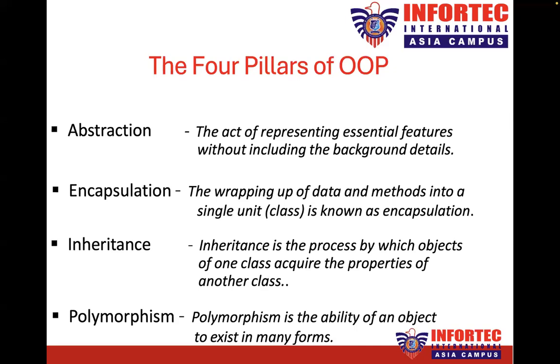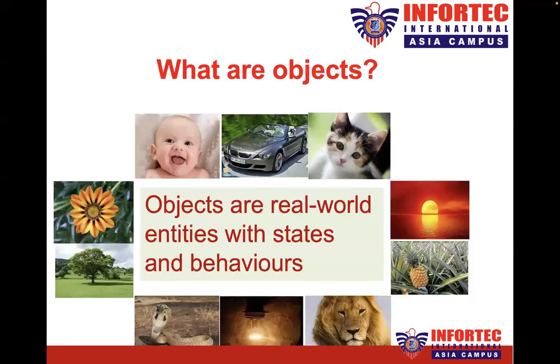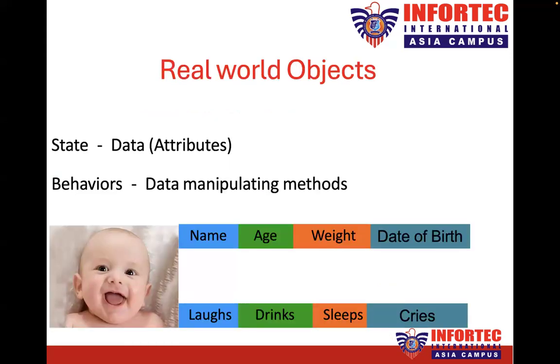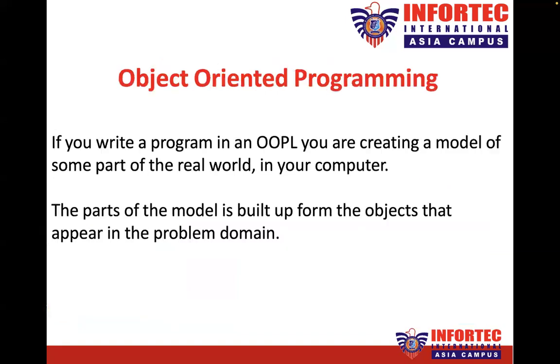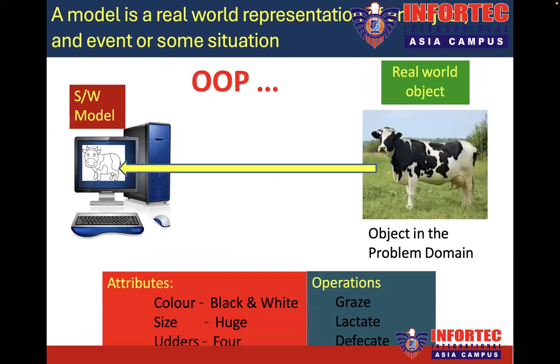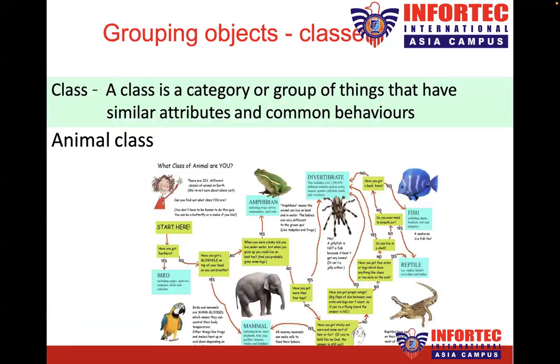So that is the thing you should practice, right? So the four pillars of object oriented programming. So then we have discussed about objects. We have discussed what are the things you should concern under objects. So you know what is object oriented programming now. Then I have taken these kind of examples. Then we discussed about classes. So class is something we can put similar objects together and we can prepare a class.